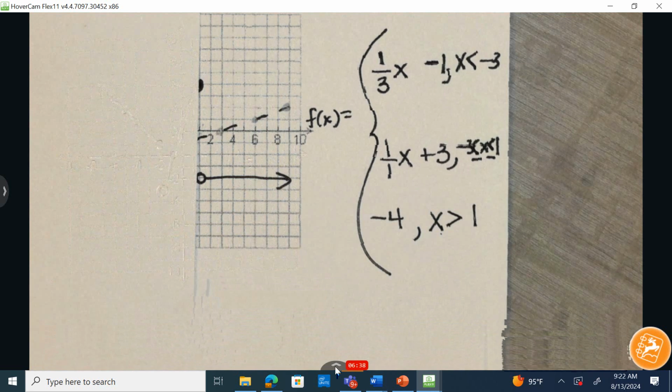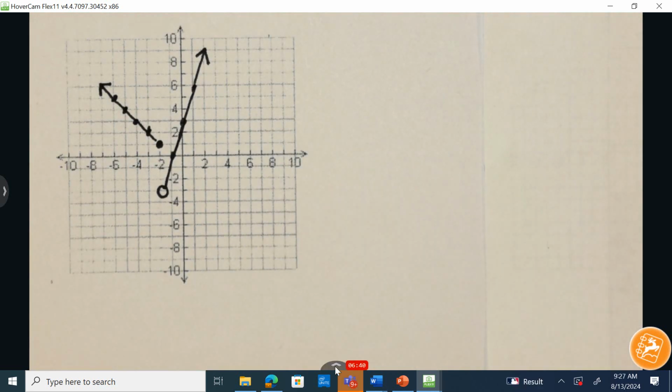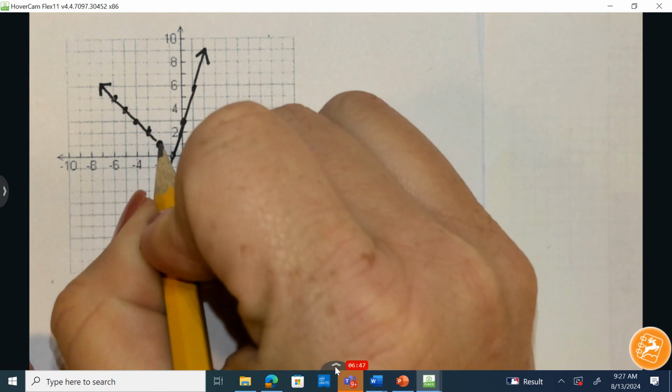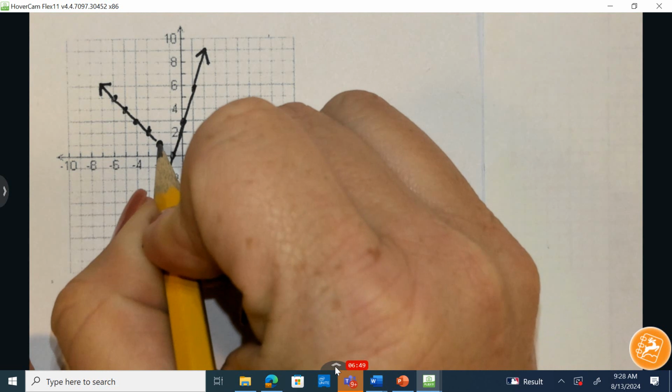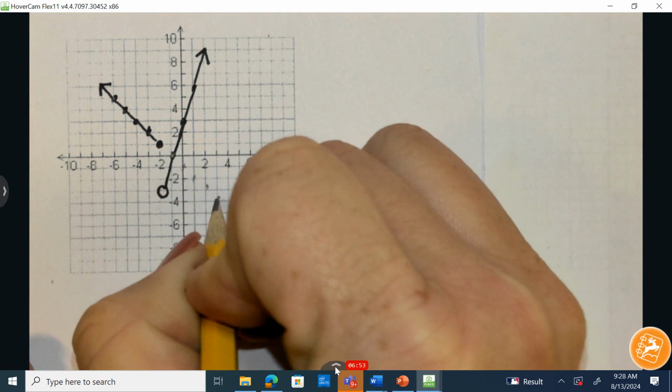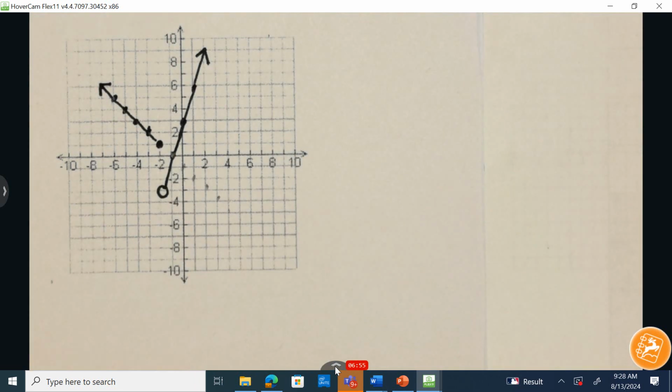So let's look at example number 3. This time we only have 2 pieces to this. So I'm going to start by going to the left, and I'm finding the good intersection points. Okay, those are obvious to see. So I'm going down 1, right 1, down 1, right 1, down 1, right 1. And I need to definitely go through until I see it crossing the y-axis.